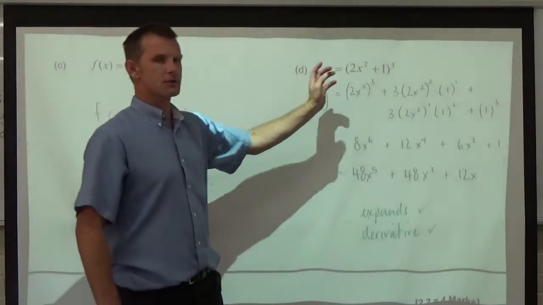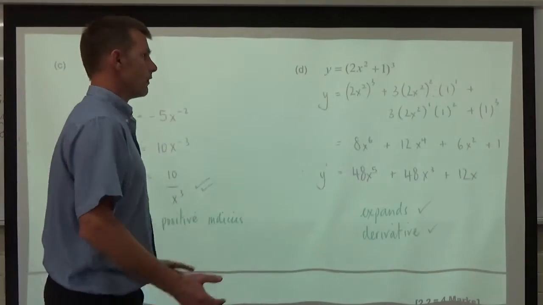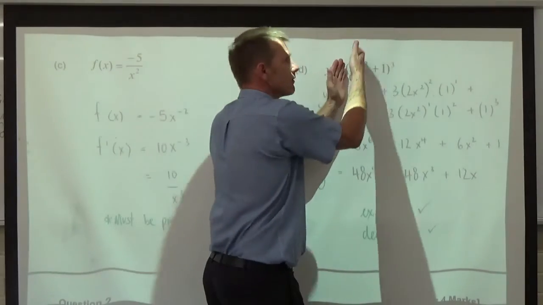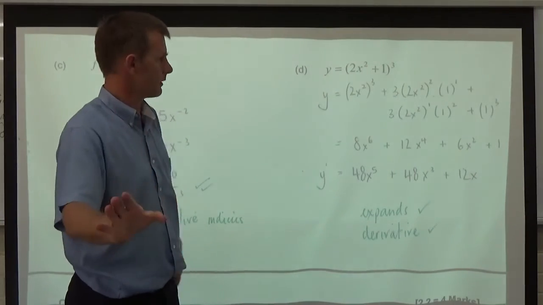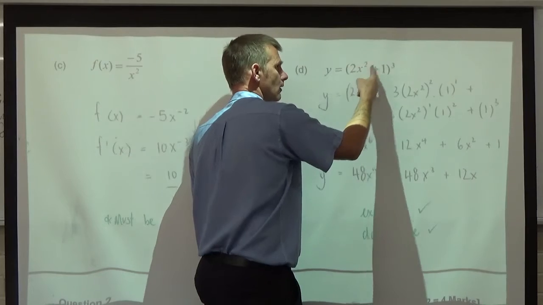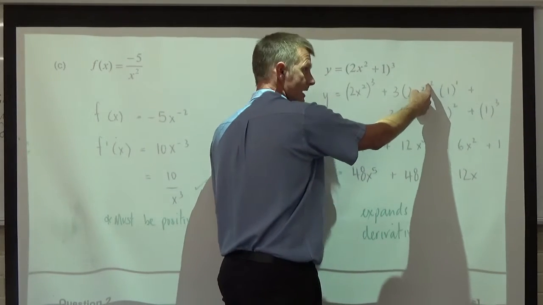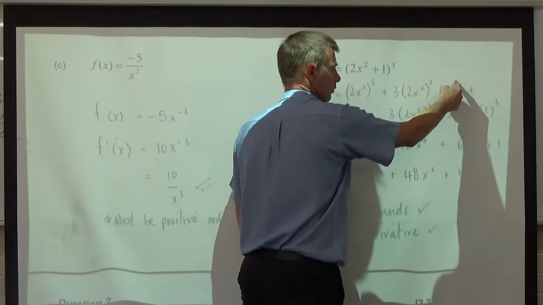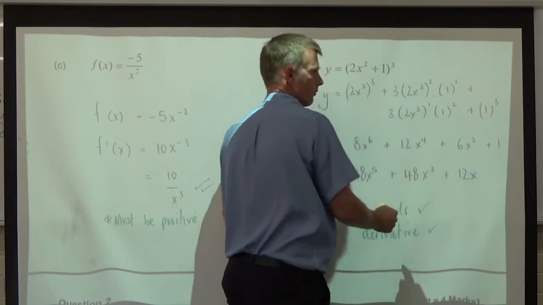Last one over here, this was a good one. Now, if you weren't good with your Pascal's triangle, then here you would have spent forever multiplying this out to get it. Pascal's triangle, if you don't know that, I'll do a video on it sometime. But essentially, this is the first thing raised to that power. The first thing raised to 1 less. The second thing raised to 1. 1 less again. 1 more. 1 less, 1 more.